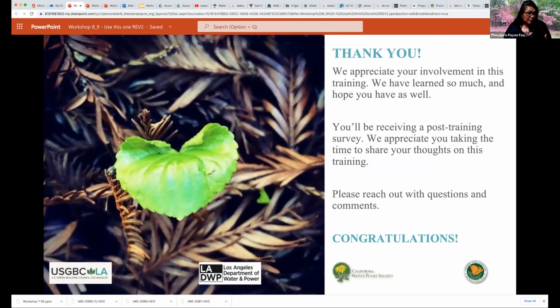We can't promote you, but tomorrow sometime, or maybe Tuesday, you'll be getting the logo. You can't see it. It looks like this, but you'll be getting a computer version so you can put it on all your social media. That poppy, the Theodore Payne poppy, a lot of people know about this.